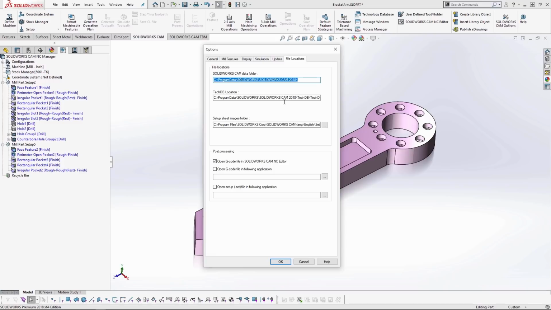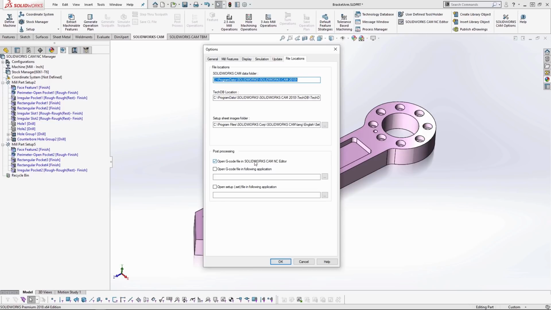And under file locations, the last thing I wanted to talk about was opening up your G-code files automatically in an editor of your choice. So with SOLIDWORKS CAM, we do have a utility called the SOLIDWORKS CAM NC editor. This didn't make my list, but if I wasn't limited to 10 tips and tricks, I would have talked about the SOLIDWORKS CAM NC editor.